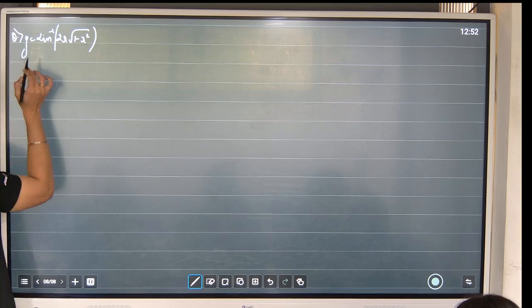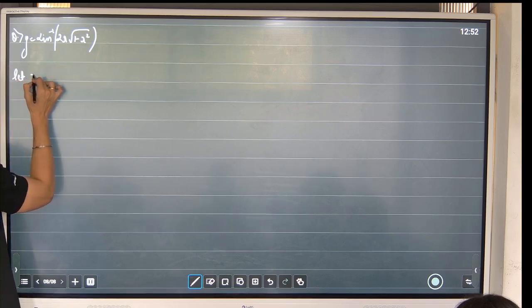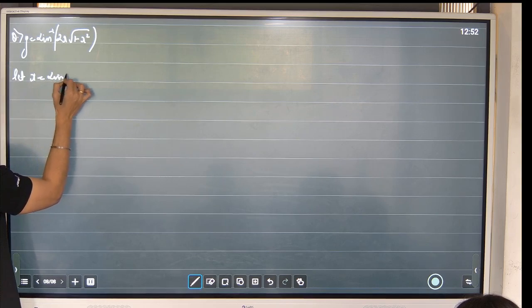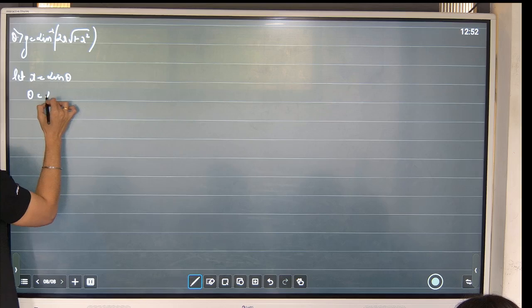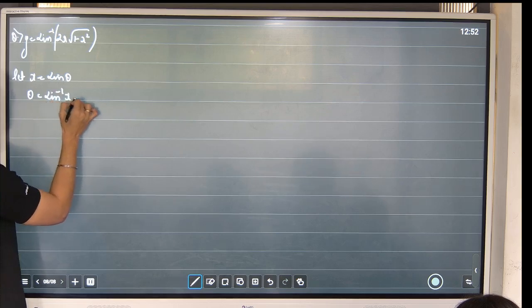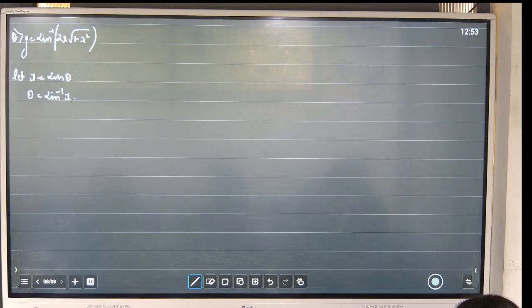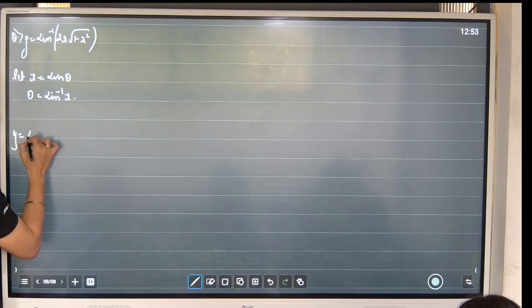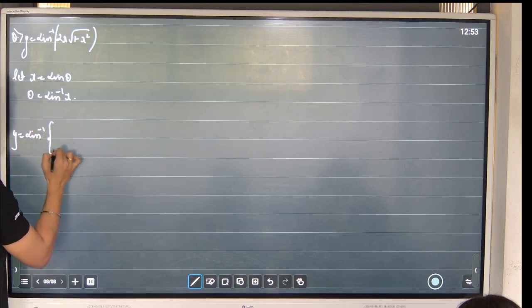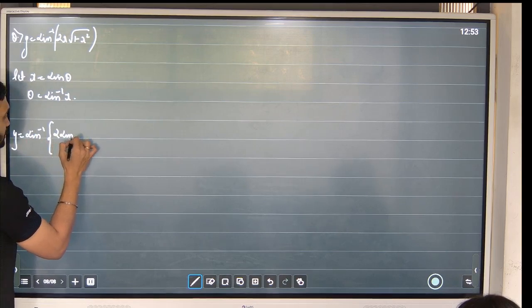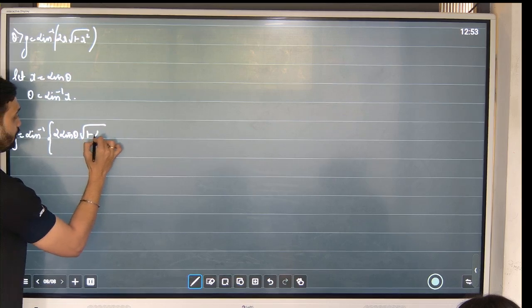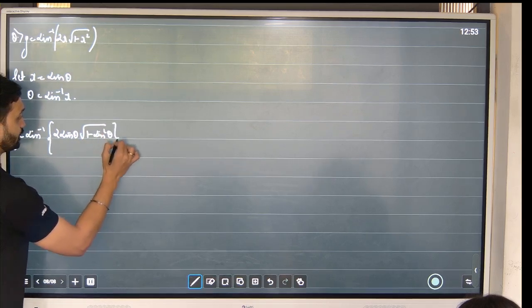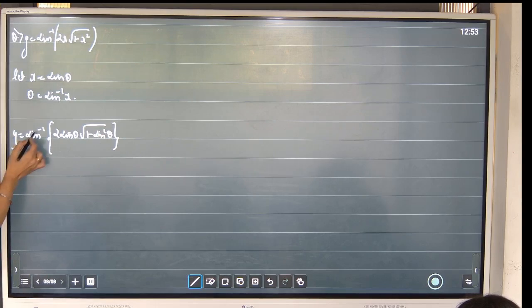So let's start with this. See what I'm going to do. Let x is equal to sin theta. Guys, so what will theta be? Sin inverse x. Anybody has any doubts here? Now guys, if I substitute this here, what will y become? Sin inverse of 2 sin theta into root of 1 minus sin square theta. Theta is equal to sin inverse x. But x is sin theta, no?